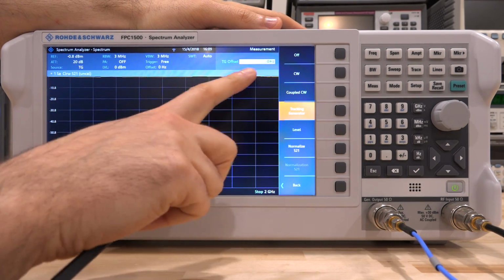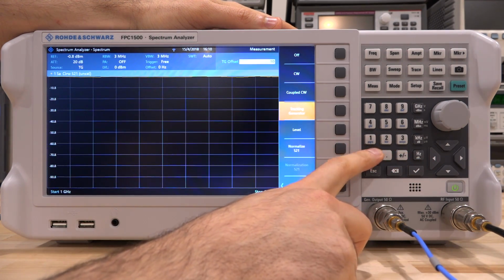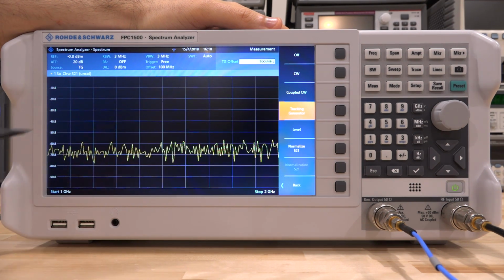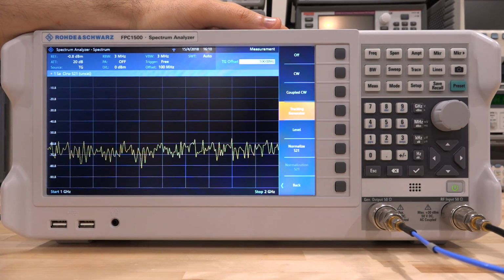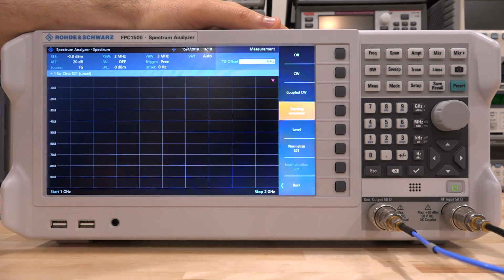So I can say, for example, track everything with a tracking offset of 100 megahertz. There it is. So now it's going to look at a 100 megahertz offset, and obviously at a 100 megahertz offset, when you have a through between the tracking generator output and the input, there is nothing. So you see nothing. And if I change the tracking generator offset to 0 hertz, now you're going to have the frequency response all the way at the top of the screen, which you cannot see very well because it's kind of maxed out over there.